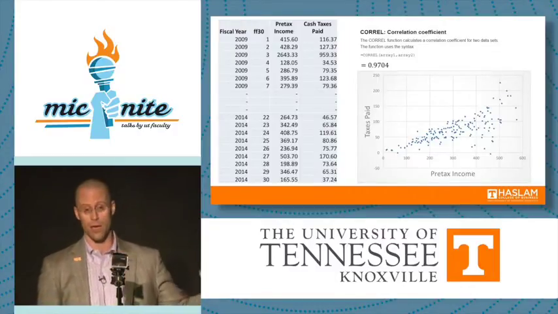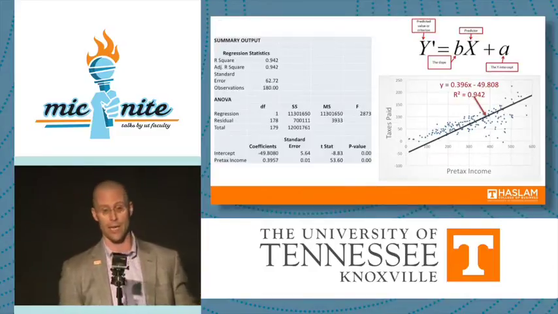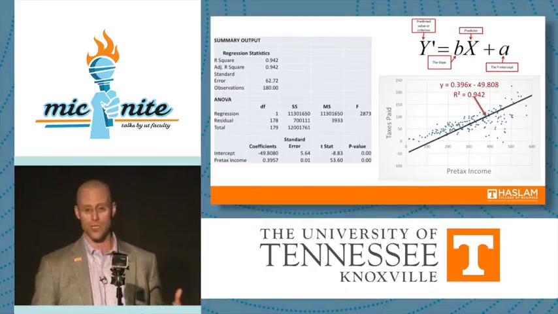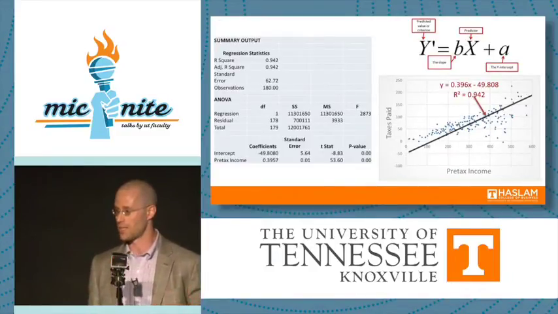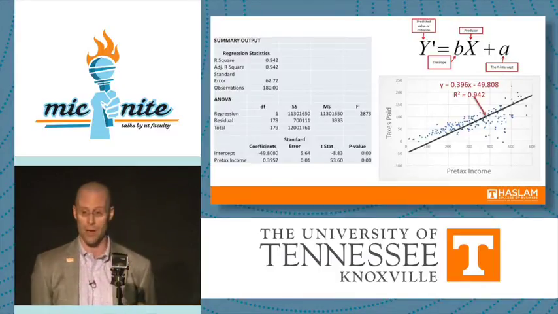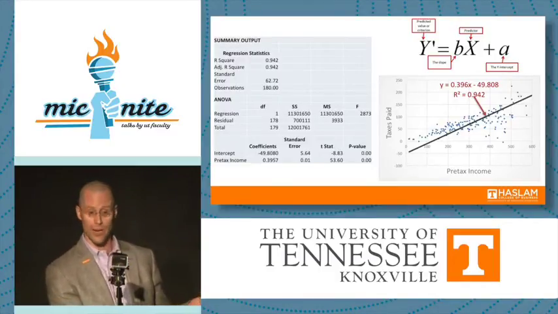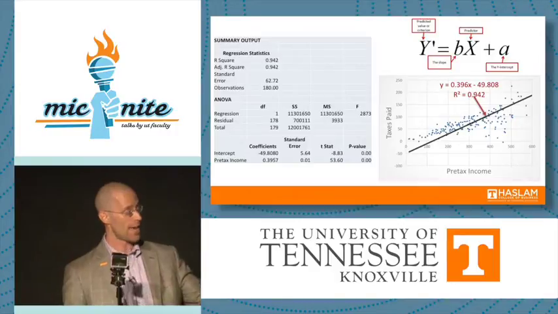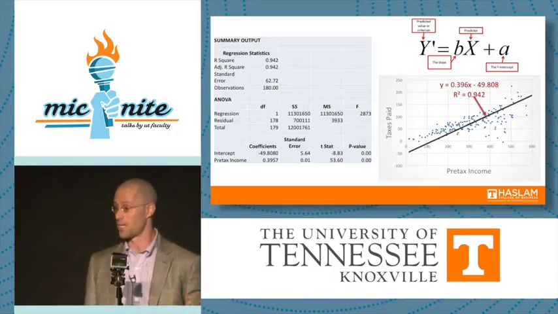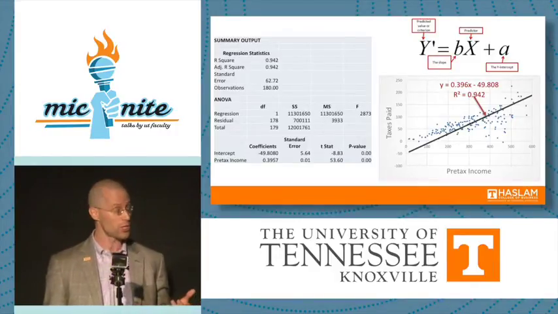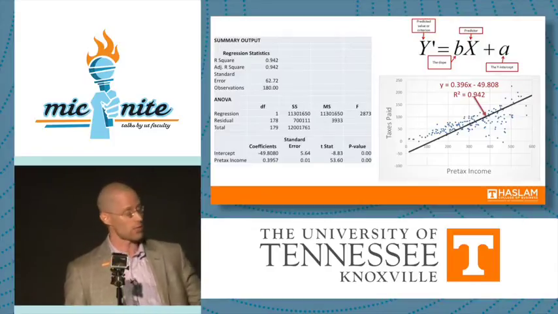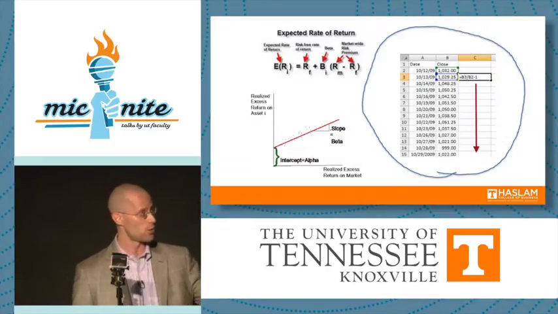Now, with a scatter plot in Excel, you can actually layer in a trend line to get the equation, the linear equation that defines that relation. Now, the cool thing about that is if you just have two variables like we have here, that trend line equation is actually the ordinary least squares regression line. And you can prove that by executing an OLS in Excel and comparing that output to your trend line to bring it all together.